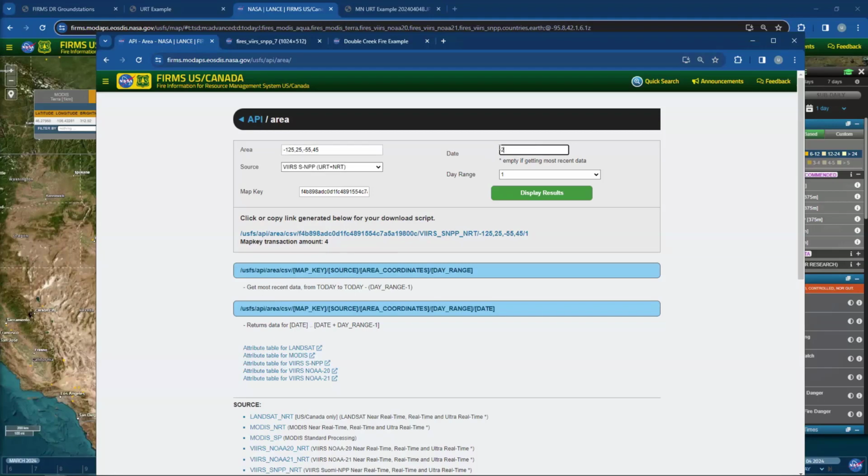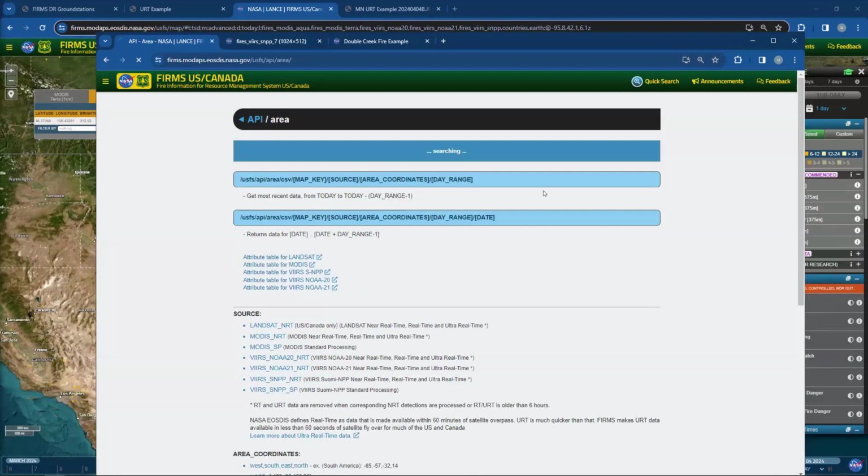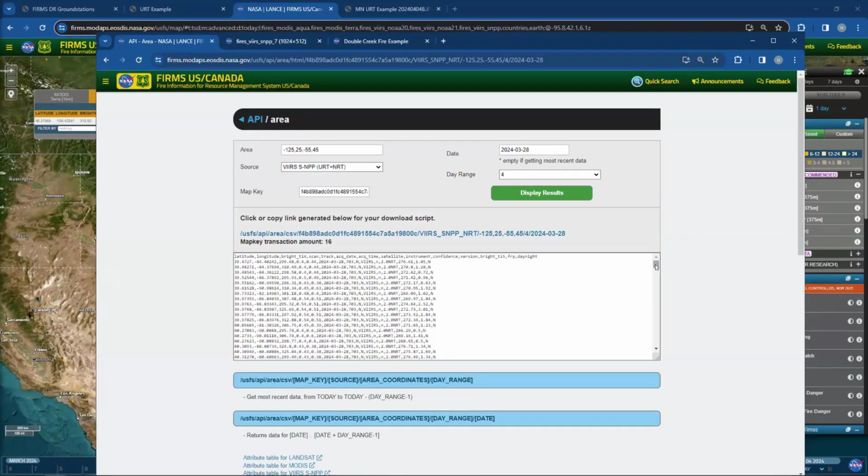And this date here forms your baseline date. And if I say I want to get 4 days, so if I want to get everything on March 28th plus 4 days forward up to, what's that, April 1st, I can do that, display the results, and there are the results there.